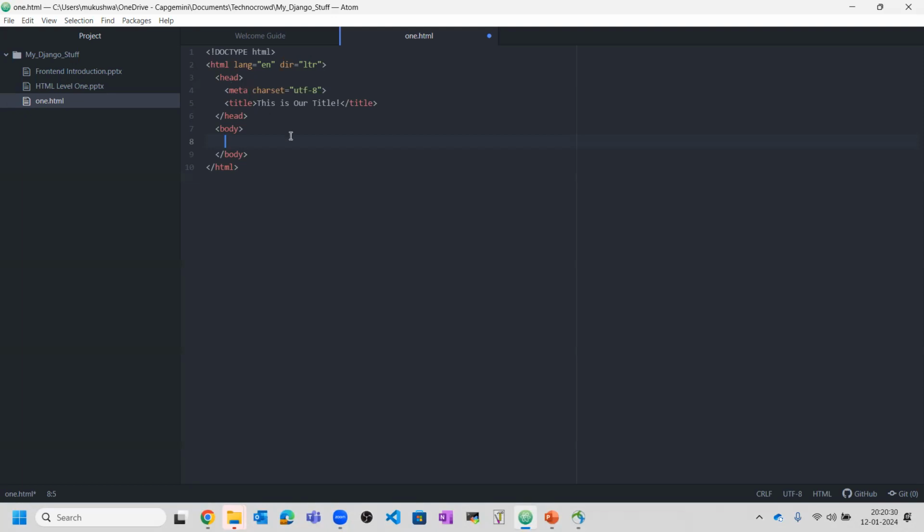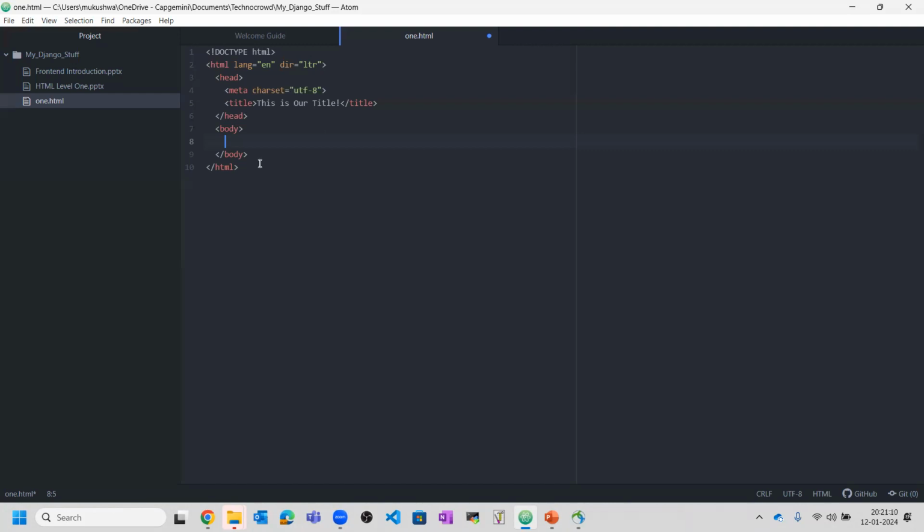Every tag which we start also has a closing tag available. Without the slash, a tag is a starting tag, which is not a closing tag; that is the opening tag. The tag which has the slash sign is the closing tag. In HTML we also have another type of tag, the self closing tag. I will discuss it later.